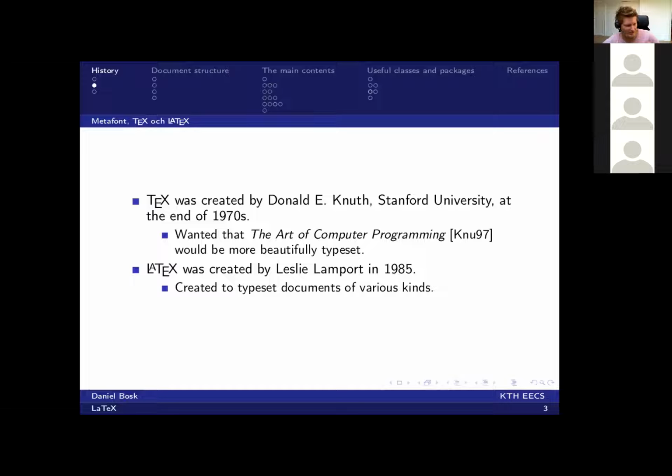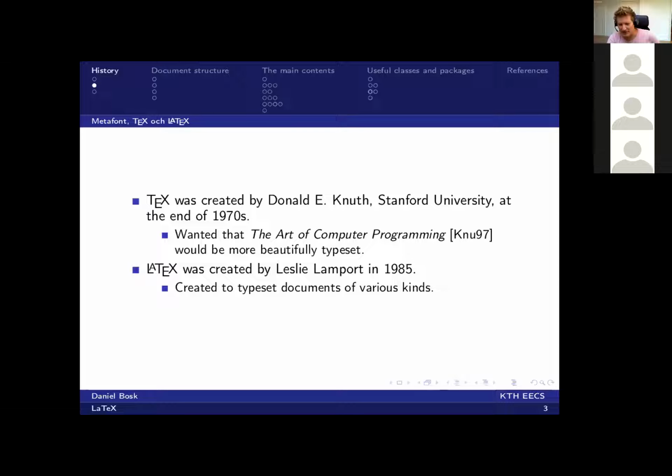At the end of the 70s, when he published the second volume, he was very unhappy with the result, because the publishers had started moving to digital typesetting, and it looked bad.